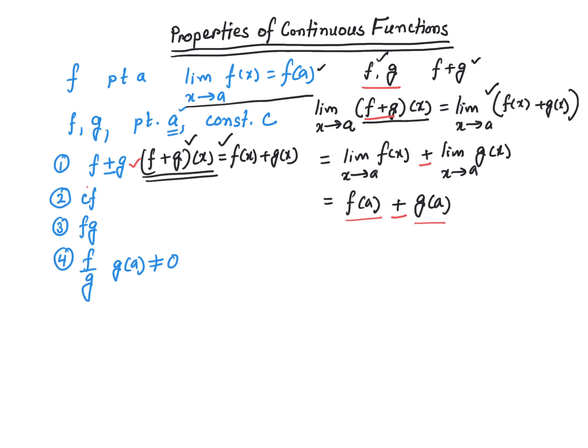For multiplication by a constant, you are just multiplying f by a constant c. If you take the limit, c is not going to be impacted by the limit, so this should be pretty straightforward. For f times g, you can do it easily. You remember the limit rule: the limit of the product is the product of the limits, so you could use that property. And for the ratio, f over g, again assuming that g of A is not equal to 0, we could apply the properties of limits and conclude that f over g is also continuous, given that f and g are continuous at a particular point.